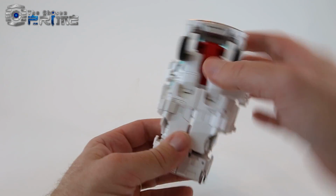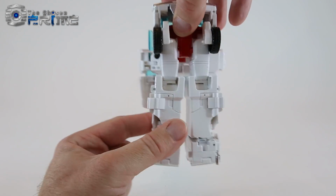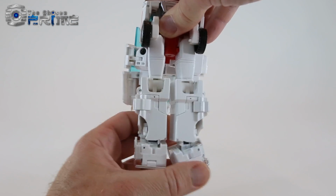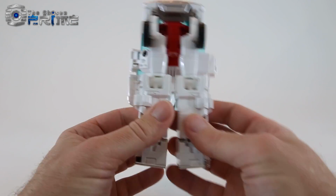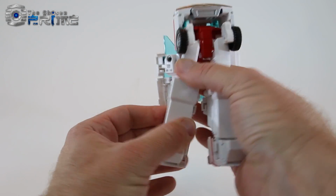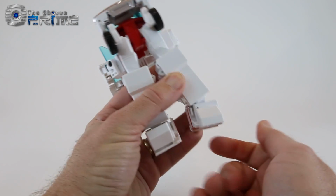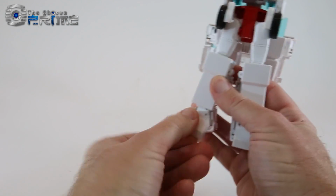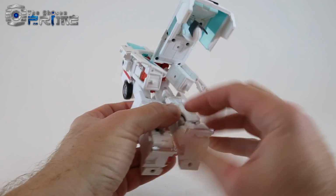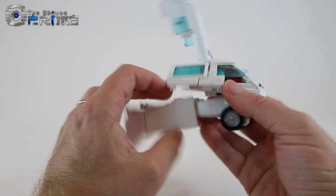Now you can go ahead and take the legs and split them apart. And then there's a very subtle compression part here at the knee, so you want to pull up on both so you get the full leg extension. Rotate the lower legs forward on both. Come to the toes here, and rotate them and they'll lock into place to make his feet. Come to the back here, and the chrome bumpers on both sides, fold them up so you get some decent little heel spurs. And that essentially is the legs.